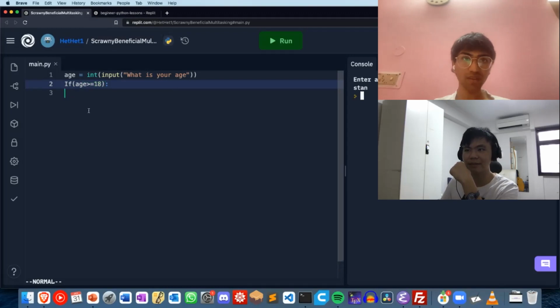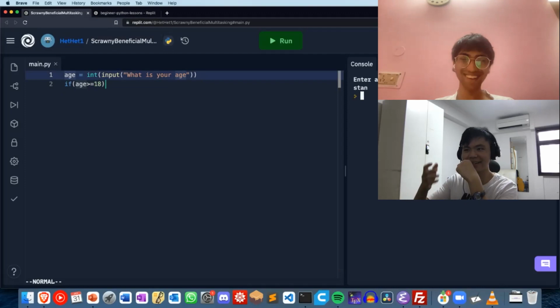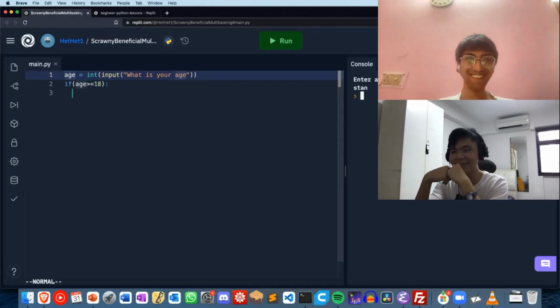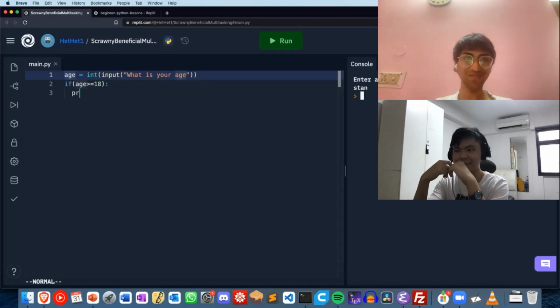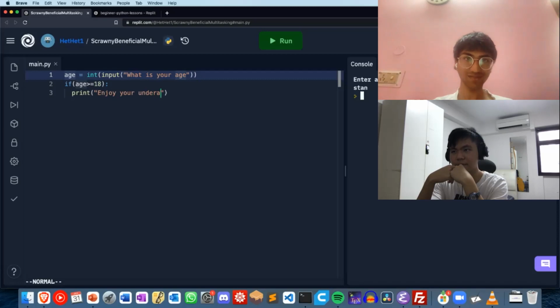It's because the if is not supposed to be a capital I. Unlike English, you don't need to capitalize the start of every sentence. If age, then print. Very good.